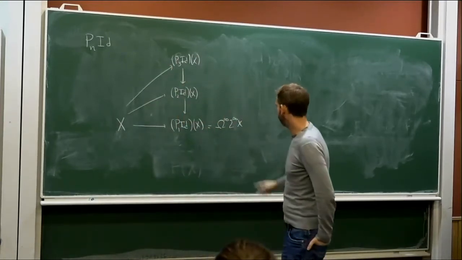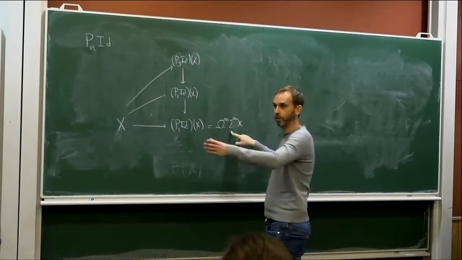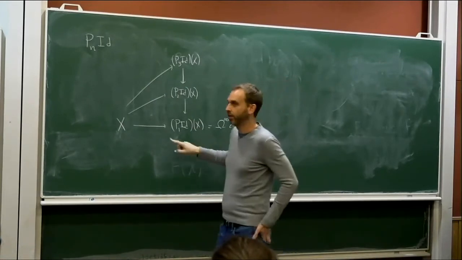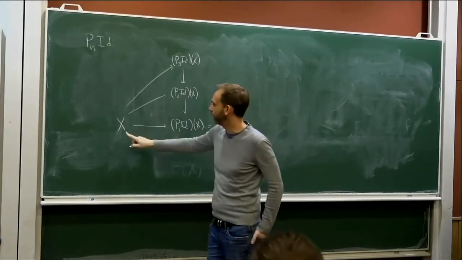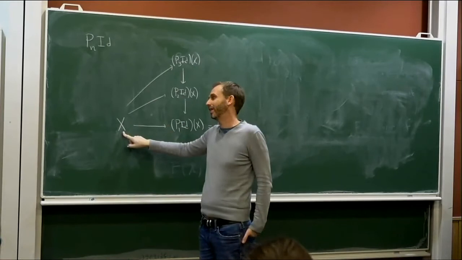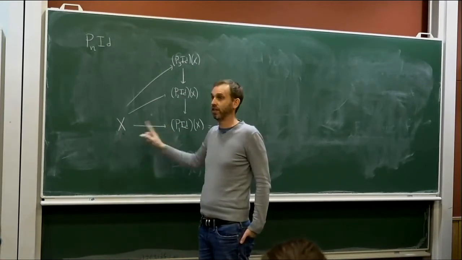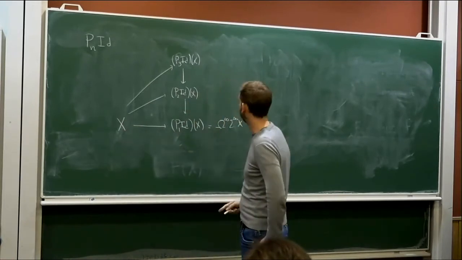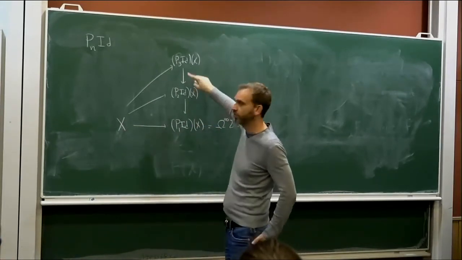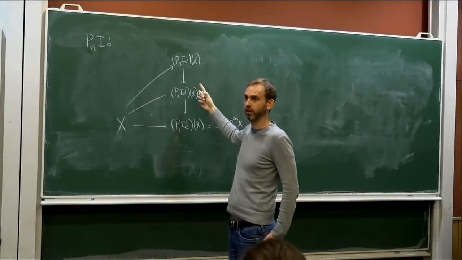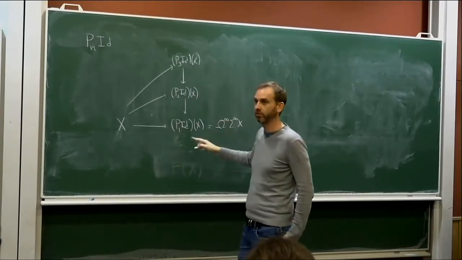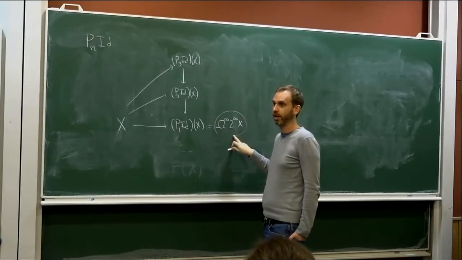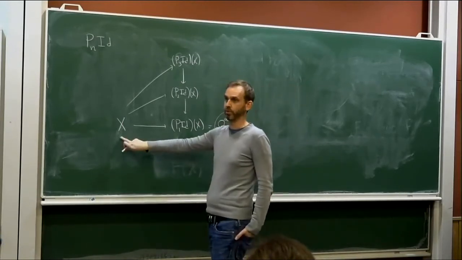And so the result is, here is where you get your spectral sequence that you were asking about. So if I suppose that in good cases, for example, if x is connected, maybe simply connected, this tower will actually reconverge to x. I'll get x back by taking the limit of this tower. And anytime I have a filtration like this, I get a spectral sequence. So the result is that I'll have a spectral sequence which starts with the stable homotopy groups of x and computes the unstable homotopy groups of x.